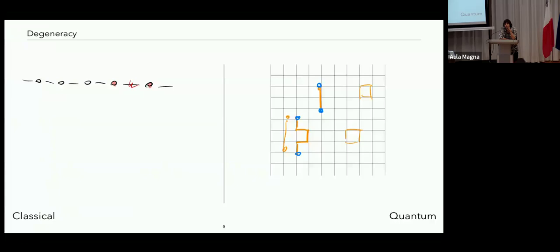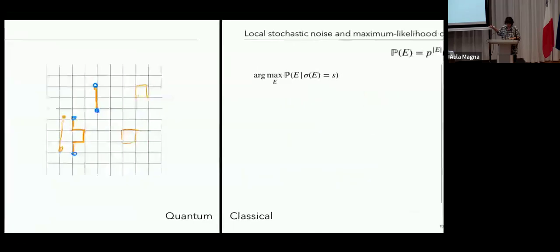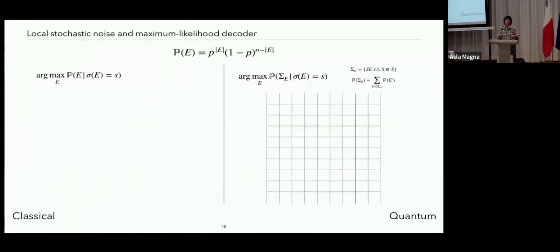So why does it actually matter? For the bottom left two examples, you're saying the error signal is the same, but doesn't it matter what I do to correct it? Like, if I can always just apply the three Pauli Z operators, and they differ by identity, as you said, so it doesn't matter. You are very right. It doesn't matter which one of the two you pick. It only matters if we manage to arrive at the end of this slide, you can understand why this gives you two different frameworks for decoding quantum codes and classical codes.